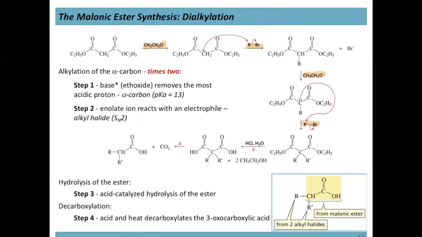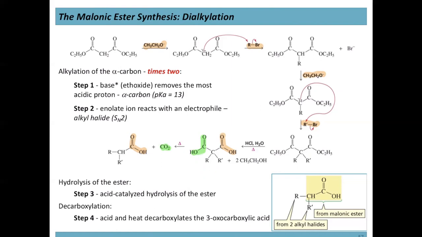And once we've done that, same process, we go and hydrolyze the esters. We end up with our dicarboxylic acids, and we added two new alkyl groups on there. And then finally, what we're going to do is heat it up. And again, when we heat it up, we're going to lose one of those carboxylic acids as CO2. So the one in green is the one that leaves.